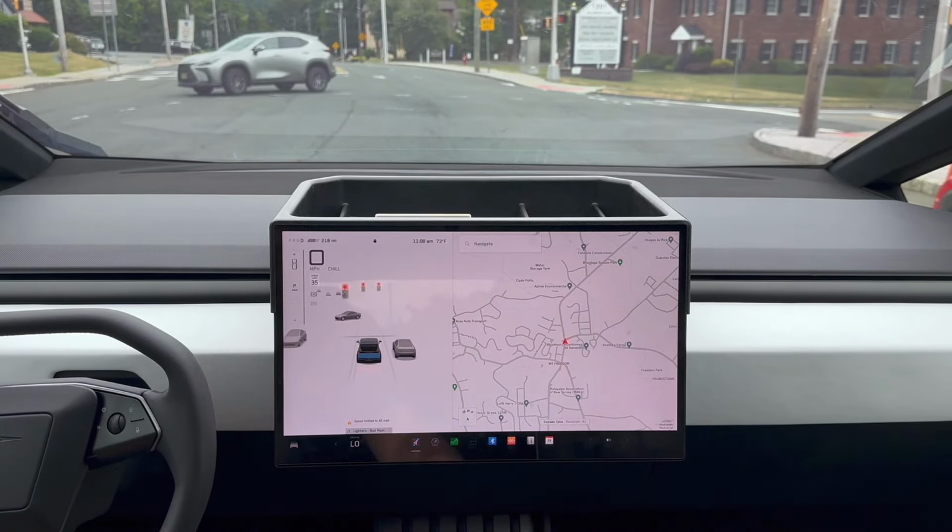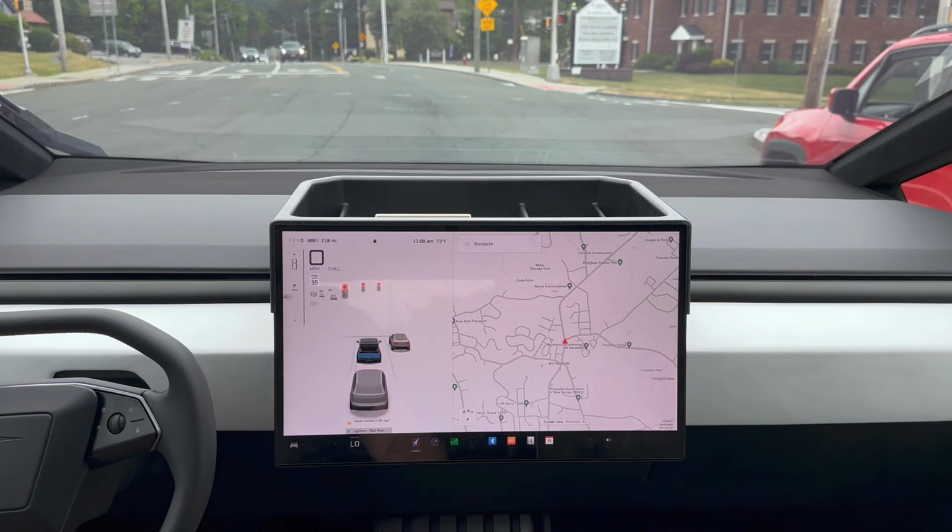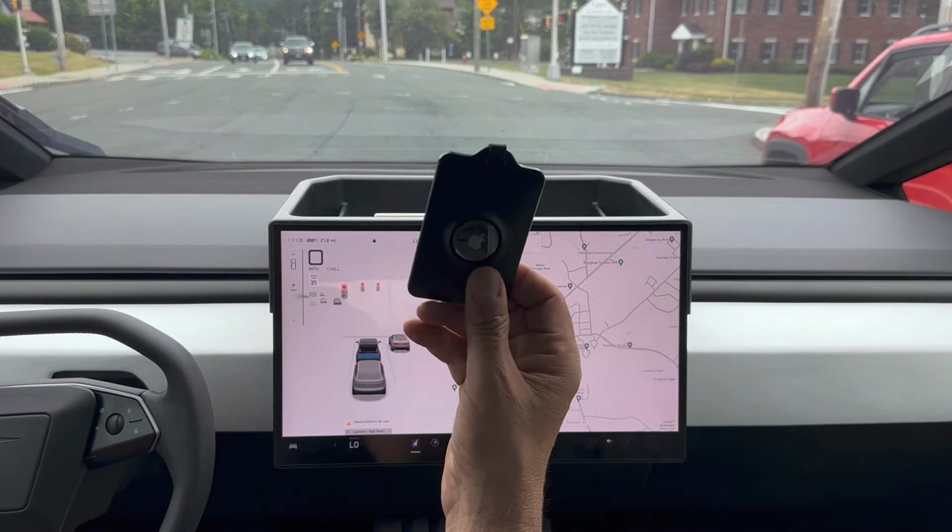All right, so that's number two. It happens to be in my family situation that I don't need the car, but I will in a year and a half when one of my Tesla's leases come out. By the way, this is the key. This is the key, and I put it right here. Obviously, you can use an app if this is your car.